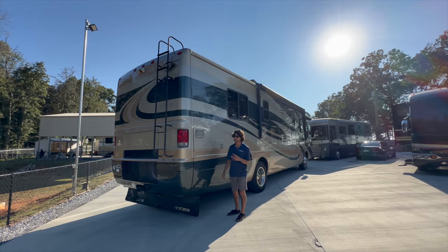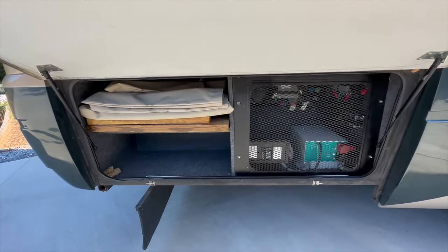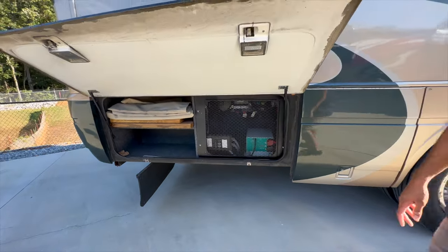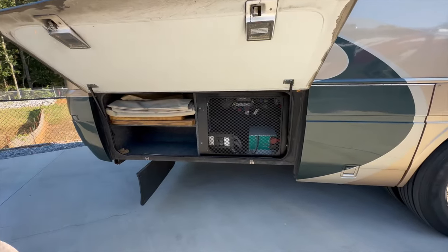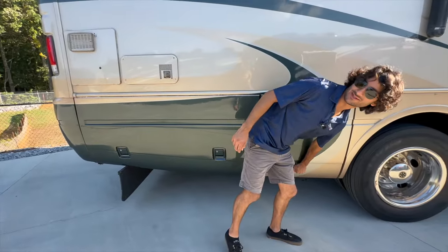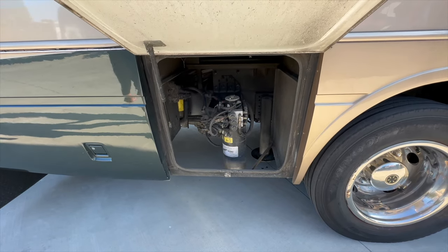If a coach was garage kept with 5,000 miles you'd be worried about other stuff far worse than paint checking. Let's check out these compartments. Over here is extra storage, and we have vinyl covers for the wheel arches — all wheels are equipped with buttons so you can put snap covers over the tires to protect them. This is a 2,000-watt inverter, a nice plus. This right here is our hydraulic system for the four-point power gear hydraulic leveling system.